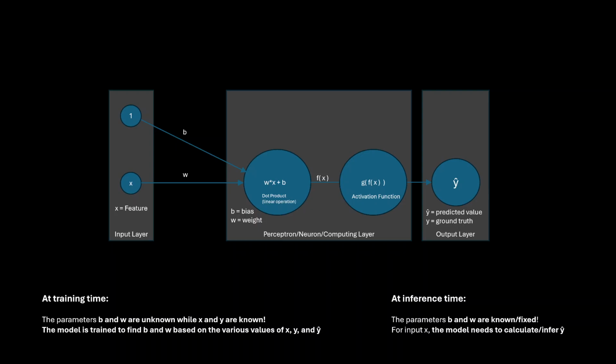Now, let's go into a little bit of depth into the training process. We initially select a random value for the bias and for the weight, because we really don't know. We have no idea what the bias and the weight should be. So we randomly select a value for the bias and the weight. We have the bias, we have the weight, we have the input value, then we calculate y hat, which is W times X plus B.